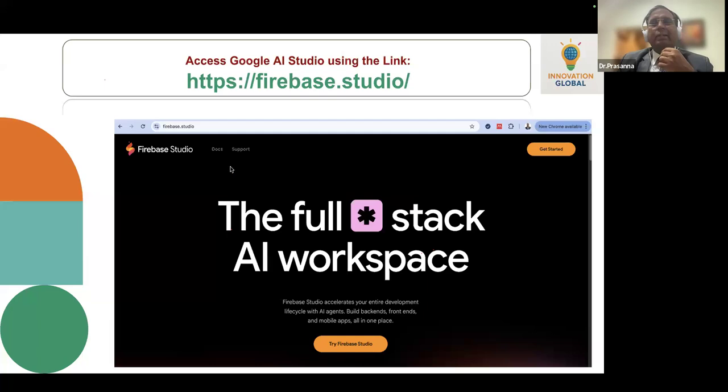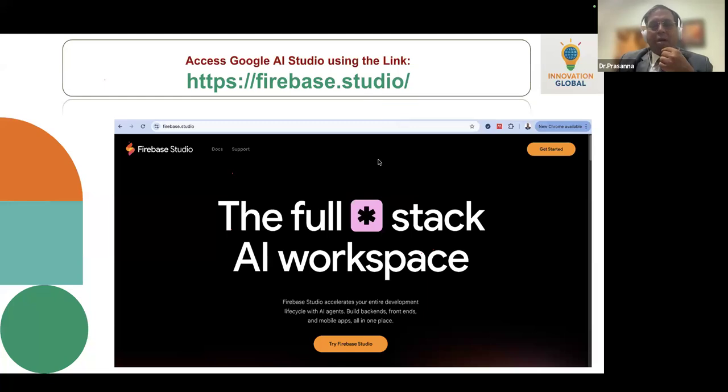Okay, so first thing first, Firebase Studio. This is the third tool that we are introducing. First, we introduced the AI Studio. Second, we introduced Notebook LM. Now we are introducing Firebase Studio. This is also free. None of the tools that we are presenting have any cost element to it. All are free tools that you can use. All the tools are provided by Google itself. So they are all trustable tools that you can use for your day-to-day activities, right?